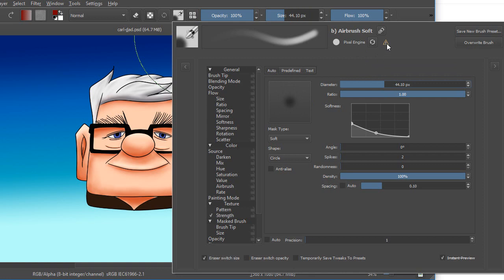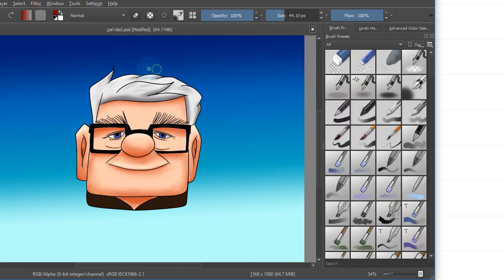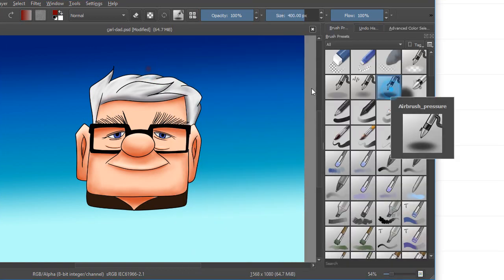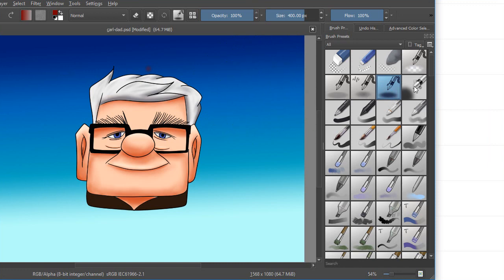Now notice it shows you a little warning here that basically says the settings for this preset have been changed, and I can choose to overwrite or save as a new brush preset. So let's go ahead and overwrite, because that's the scary thing, right? So I'm going to click on Overwrite the Brush. And now what I want to do is take a look at the brush. So I'm going to click on that brush again, and notice that the main difference is I changed the diameter, and so it's small now. Originally it was like 600 pixels.